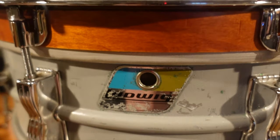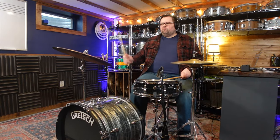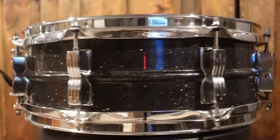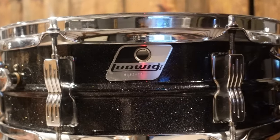I'm a huge fan of the history of drums, and this drum tells the story of not only an iconic Ludwig snare drum, but a period in time where they took a slightly different approach. And if I'm going to own two Acrolites, they might as well have a different visual appeal as well, right?